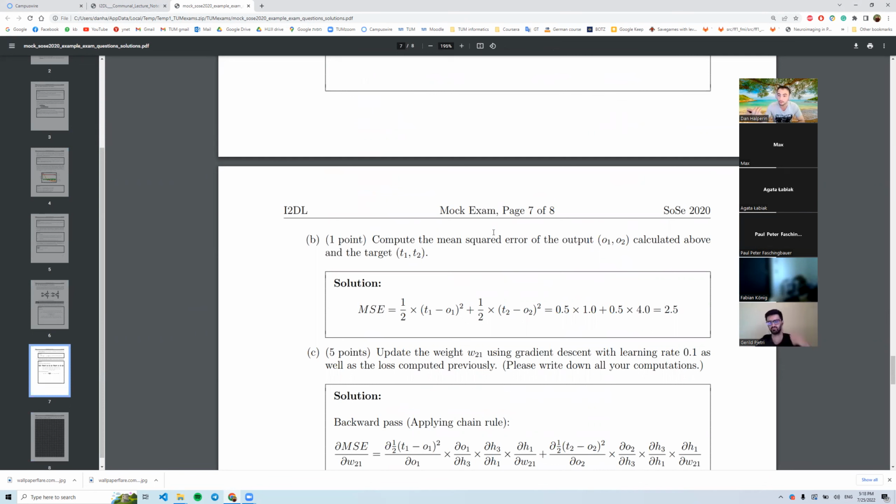Mm-hmm. But it is possible that we have a problem in which we don't have only one correct class, but could be more than one. For example, you have an image of a person and you have to say, does this person have this disease? Or is there a cat or a dog in the picture, and we have both? Can we still use this loss then?